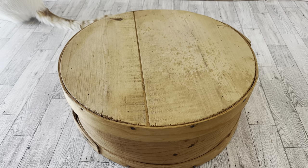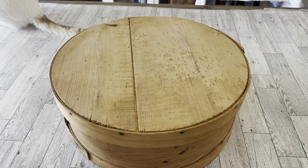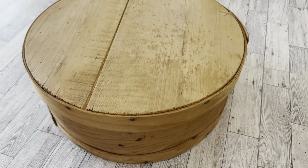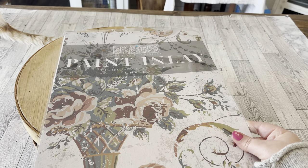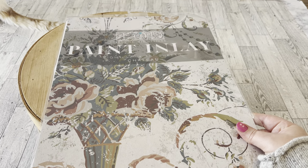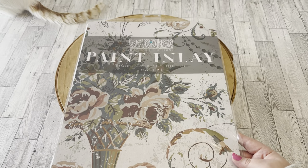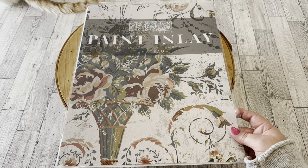Shabby Chic DIY number two is to repurpose this cheese box. It reminds me of a hat box, and I used to collect those when I was a teenager and put my little love letters in them. So I'm going to use this IOD paint inlay, which this is my very first time trying this, and I'm going to see if I can shabby chic up this old cheese box.